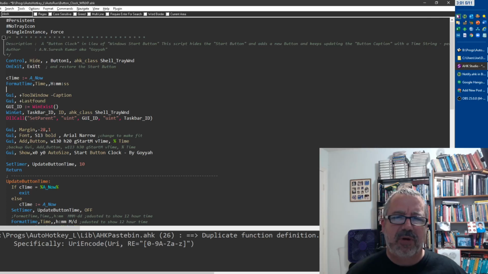I used to use a program called Classic Shell to hide the start menu button, but I don't think I applied that. So now it's just running and it covers it well. The other great thing about this is when you do that, you can get rid of the clock, which also takes a lot of room in your system tray. So I really like this script. I've used it for, I don't know, like 10 years. And it's just great because, hey, that start button's stupid to not use that space for something.